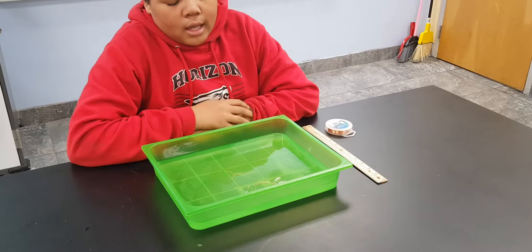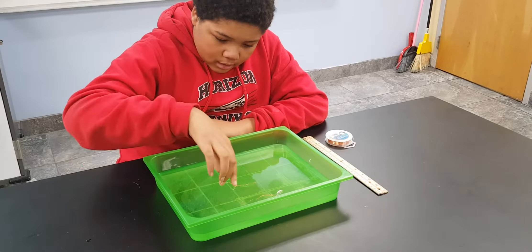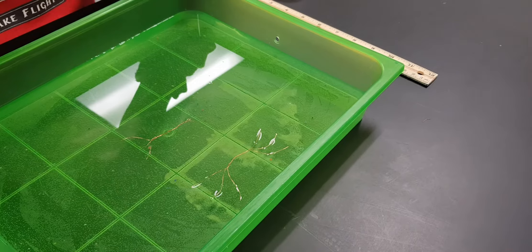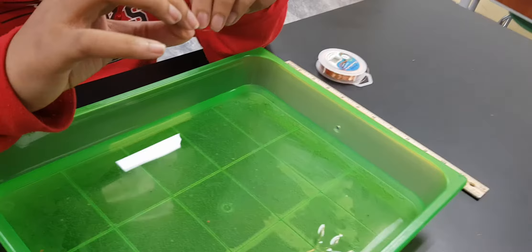Sometimes when the water strider is placed straight, it will sink down to the bottom. But sometimes when you're wondering how it can float if it's about to sink — you see the legs? The legs have to be up, but sometimes they have to be down. You can put them either way, but this one wasn't right. So if you fold it a little and the legs are up, maybe it'll work. Let me try.